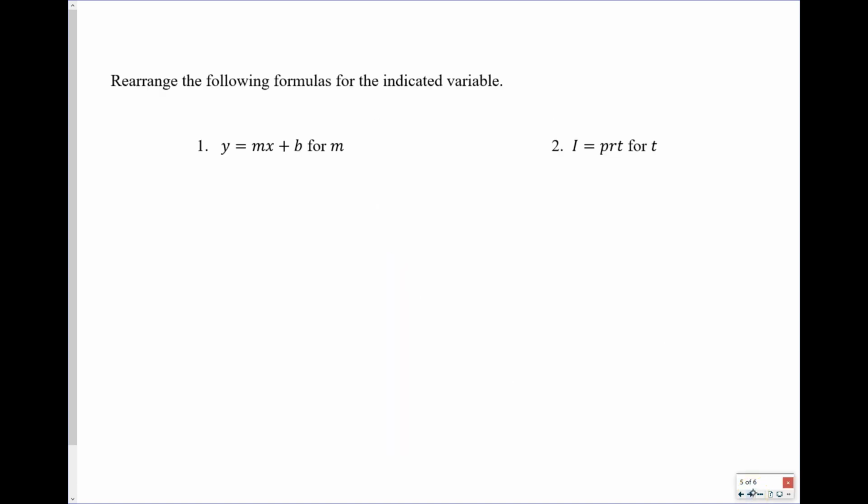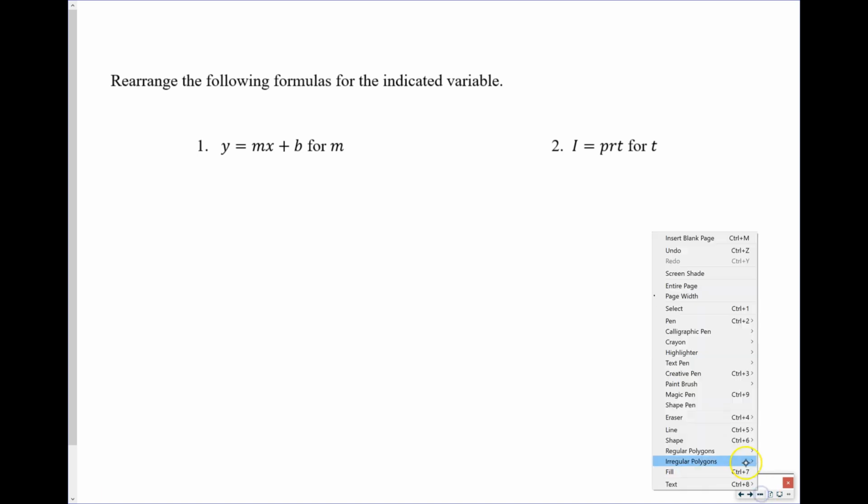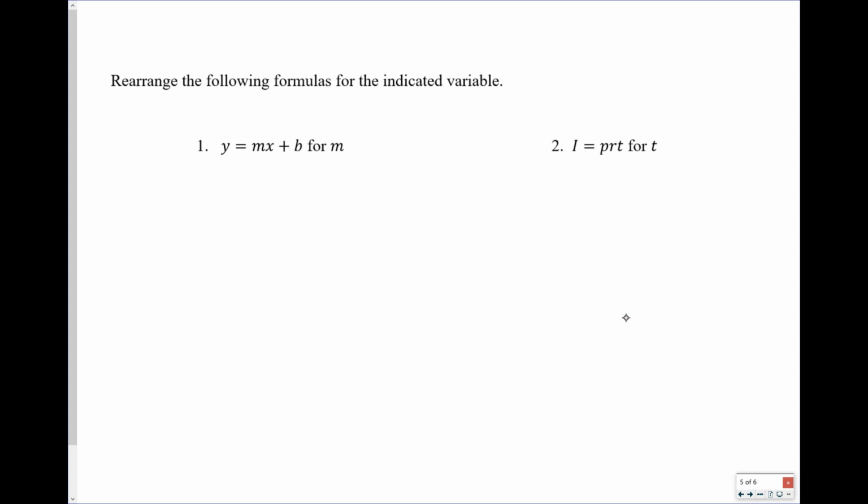Okay, so I'm going to show you 4 more examples, and these examples are all formulas that we use in science or math in some way. It's not just random. The first one is the slope-intercept form. We're going to see it a lot later. That was the bell. Okay, that's not your bell, that's the bell in the video.